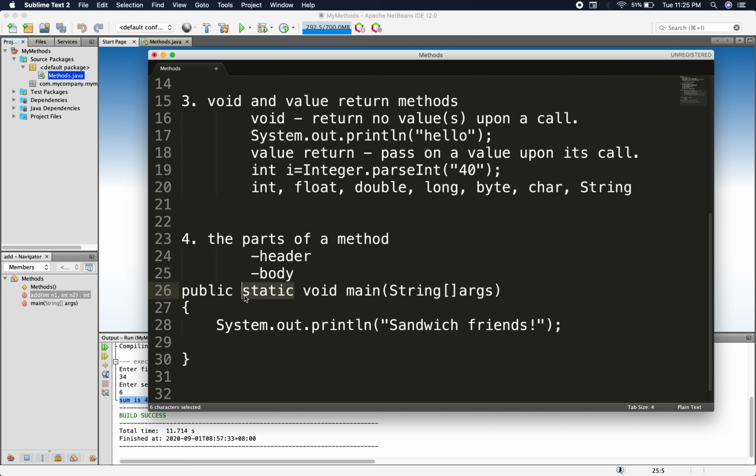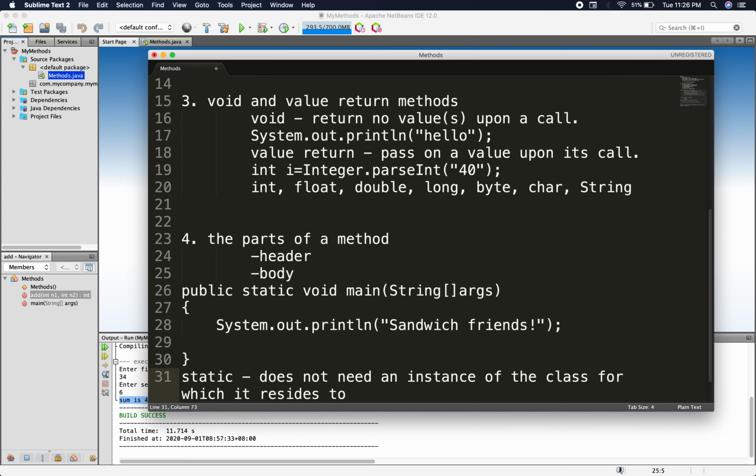All right. So static method, if the method has one of its attributes to be static, it will simply imply that the method does not need an instance of what? A class before it is executed. So let me put it here. Static means that the method does not need an instance of the class for which it resides to be invoked.